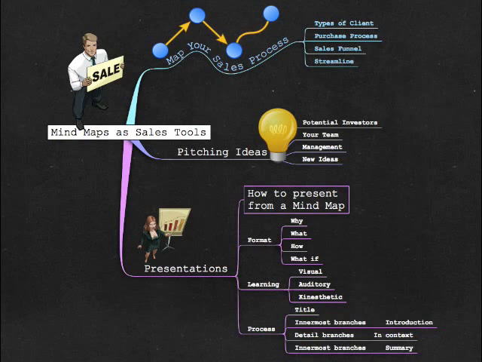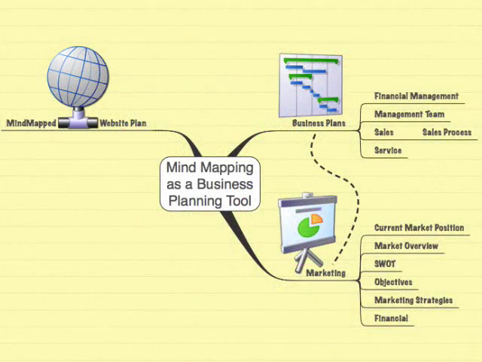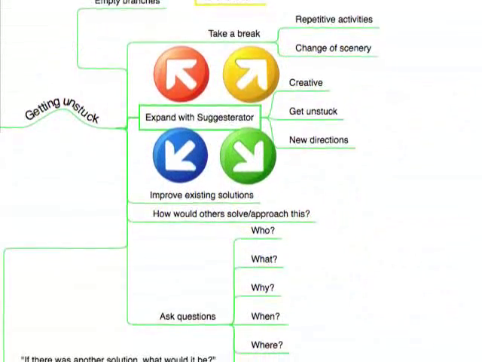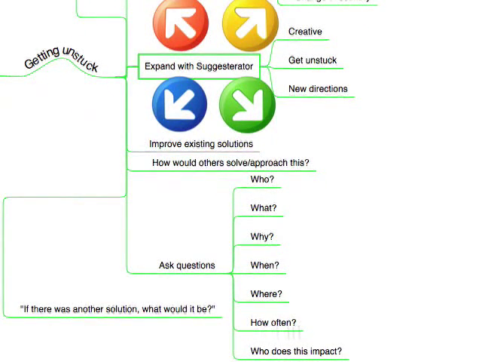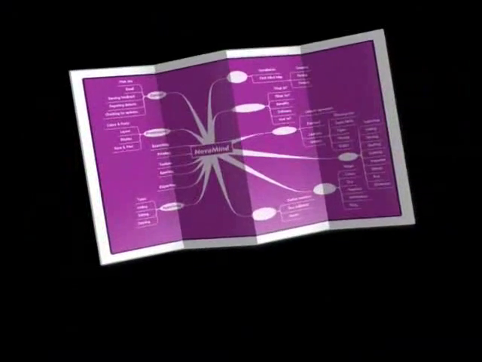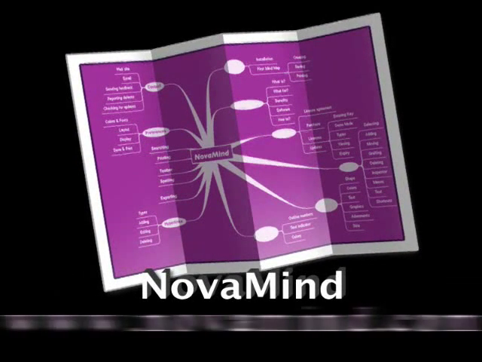So using mind maps can dramatically speed up the process of writing and at the same time leads to a much higher quality of output. And it completely avoids writer's block because you have the structure in place right from the start, and you can work on the content in any order. And if you get stuck at all, you can use the techniques that we covered in the brainstorming video for coming up with new ideas to get your thinking going again. I just can't imagine writing a book without mind mapping now. It would just be so slow and tedious. So get stuck into your next writing project using the power of mind mapping.